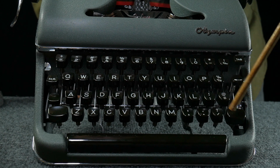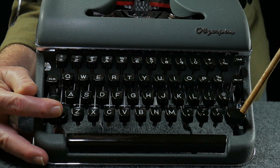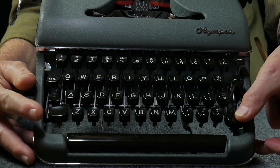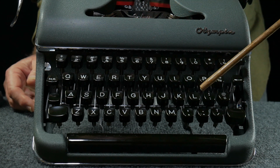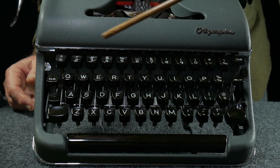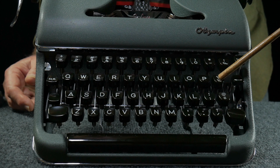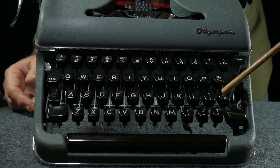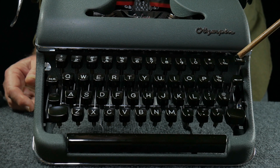And your two shift buttons are independent of each other. So if you notice, when I push this one down, this one here doesn't move. So they're both independent of each other. The keyboard has no number 1. You have to use a lowercase l, but it does have a plus and an equals up here. And on the right side, you have an exclamation mark and a 3/4. So it's that kind of hybrid keyboard. It does have the 1/4, 1/2, and the cent and at symbol, as is consistent with the American keyboards of this era. And there's a tab key, and this has tab slugs in the back of the carriage.